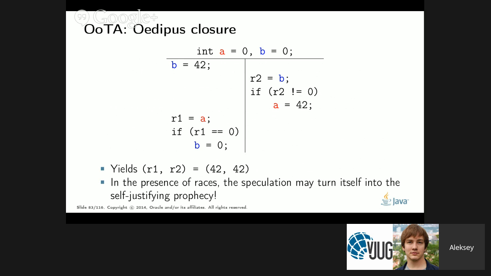I made the speculation about the value of A, and under this particular execution, this speculation turns itself into a self-justifying prophecy.